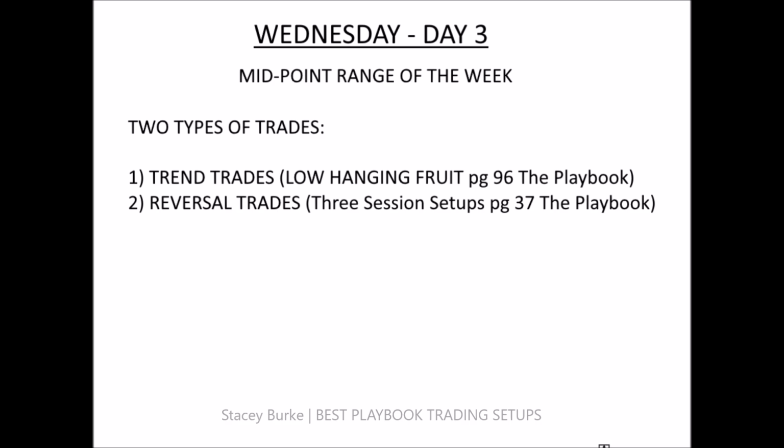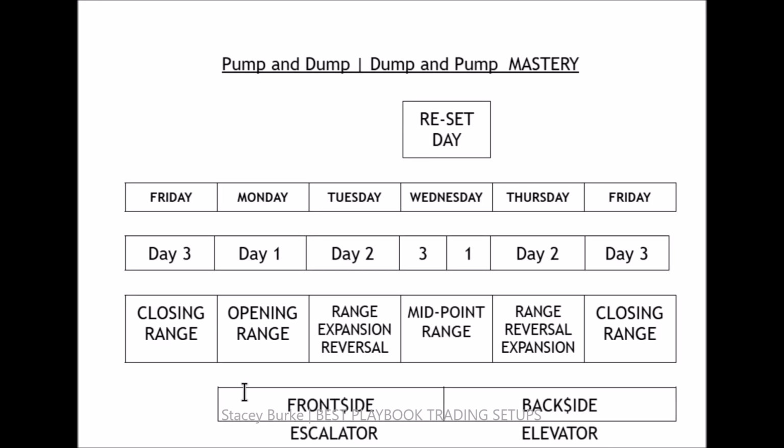Now, rinse and repeat is the same opportunities each week. Wednesday is day 3. Monday, Tuesday, Wednesday. We talk about 3-day setups, but Wednesday is day 3 on the front side. It resets to day 1, heading into day 2 Thursday and day 3 Friday on the back side of the week. Reviewing again, Friday is the closing range of the week, day 3. Monday starts the new week. That is the opening range.